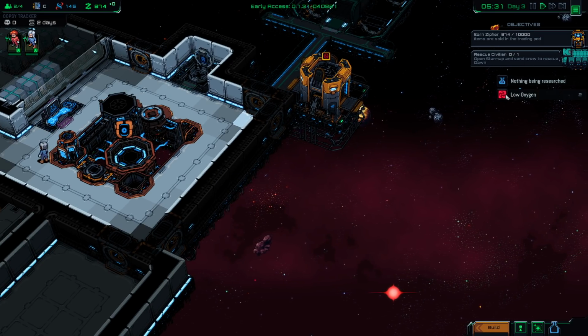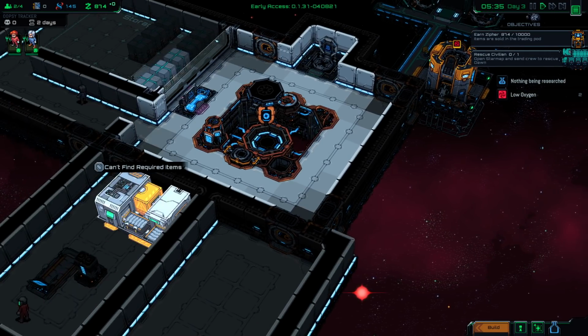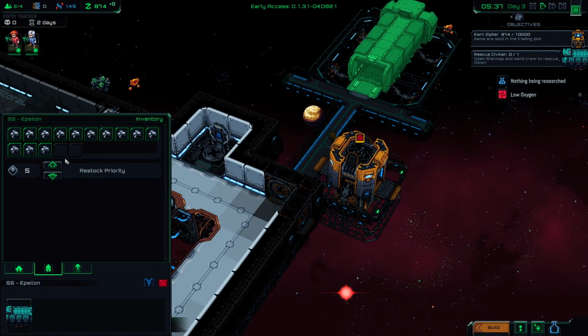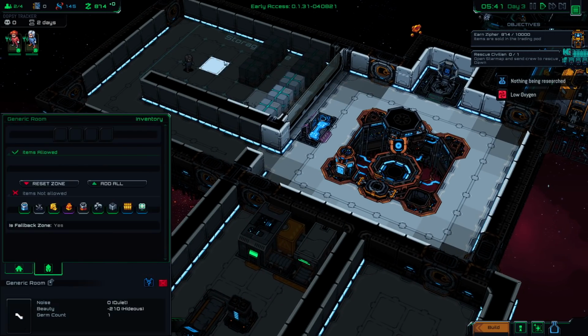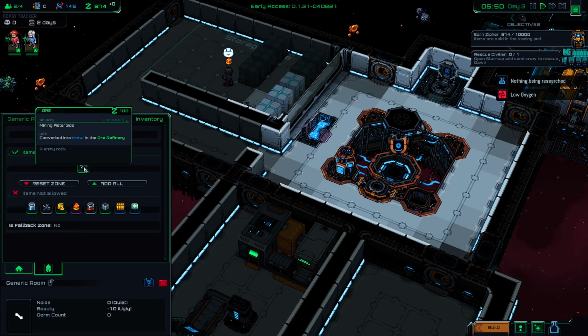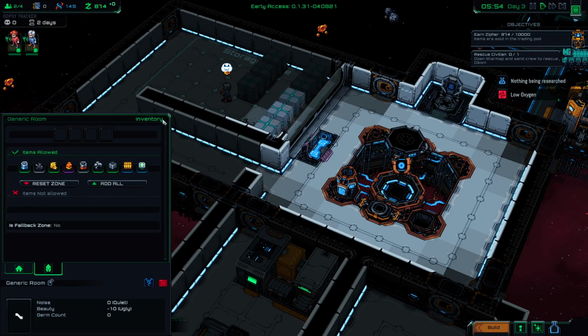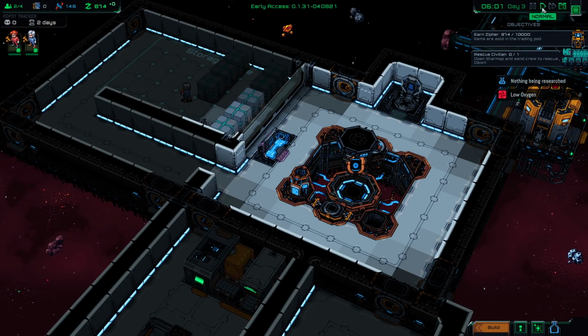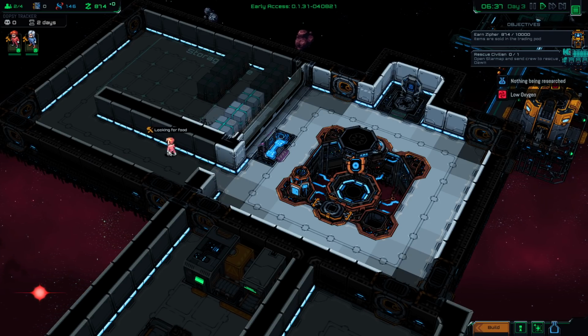Okay. All right, cool. So we still need to sell a whole bunch of stuff in order to get money. Are we able to unload these? Items not allowed? Hold on, let me... Items allowed. There we go. So if we allow everything, does that mean that we're going to start to see this stuff get unpacked? That's what I hope.